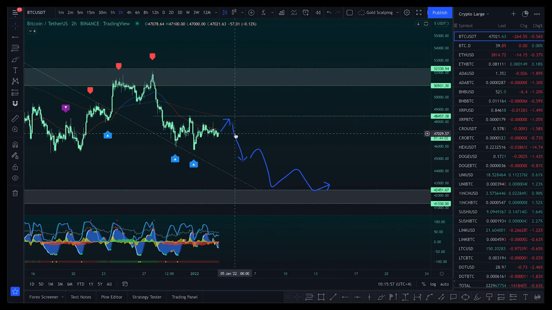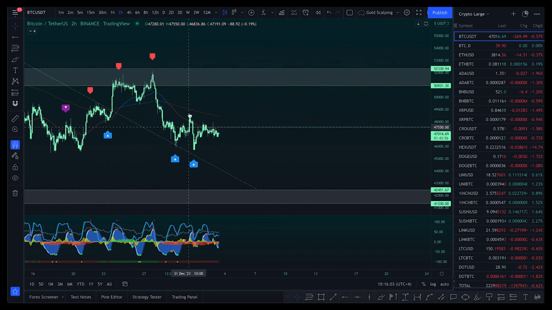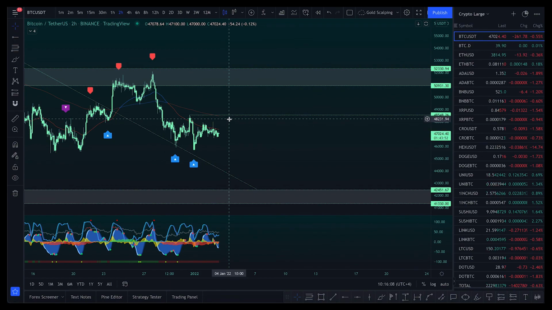Keep this in your chart. It's a very small level, right? And I would say the precise level is at the top of the week, right here. So once you see we're getting closer, pay attention. If we break it and find support over it, then we shoot up. If we get rejection on this level, then we go lower.